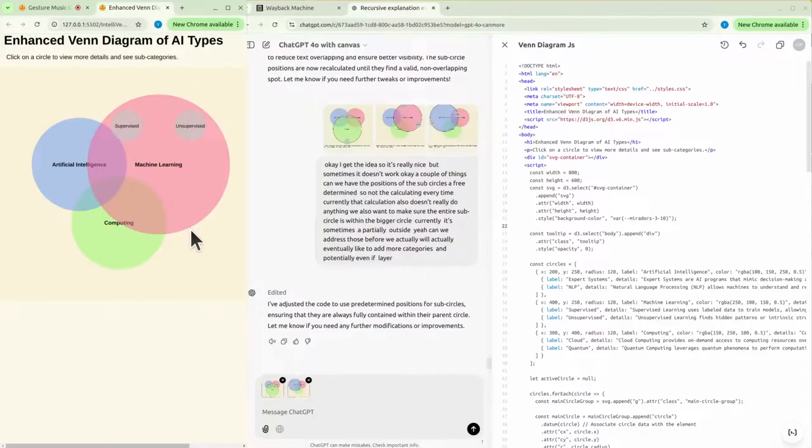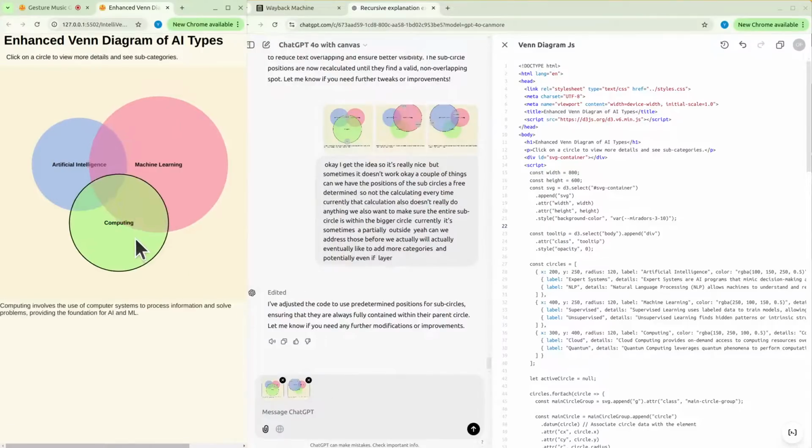In machine learning, we have supervised, unsupervised, and again, we probably should have another two subcircle topics, one overlapping with artificial intelligence and one overlapping with computing. Can you make a suggestion of what the new topic should be?